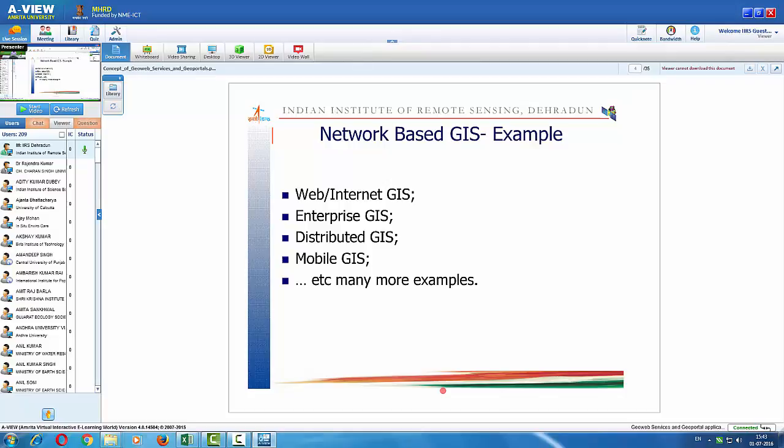Typical example here I can give you. For example, if you are involved in land use mapping or land cover mapping at 10,000 scale or 50,000 scale for any region, and for this purpose you will be using satellite images, for example, Landsat 3 data.